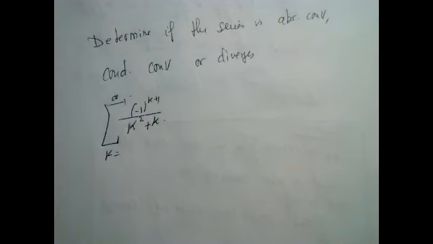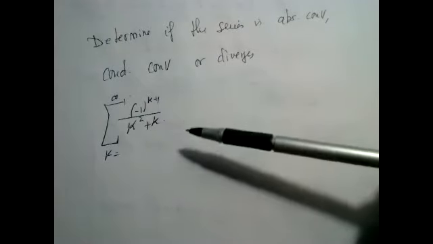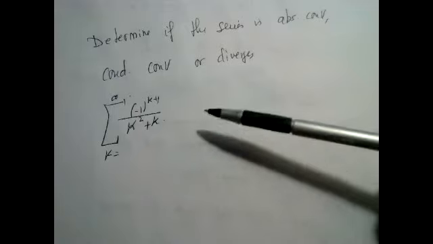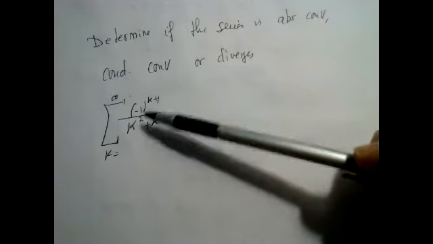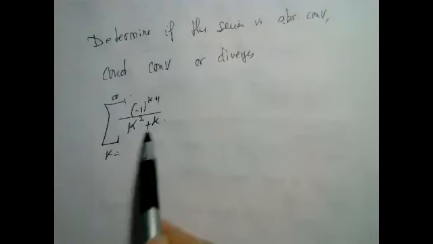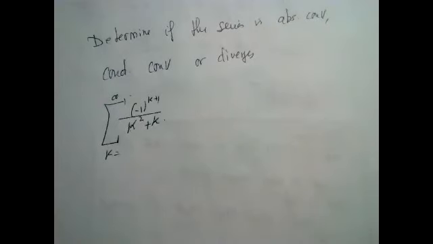Okay, so what do you think we're going to come up with in this particular series? You think it's going to converge? What do you think, all of you? Most likely going to converge, because what type of series is this? Alternating series. Do you think it's going to satisfy the condition of the alternating series test? Yes, because the terms 1 over k squared plus 1 go to 0, and they are decreasing, because when k increases, the denominator will increase, making the term decrease. So intuitively, it's going to converge.